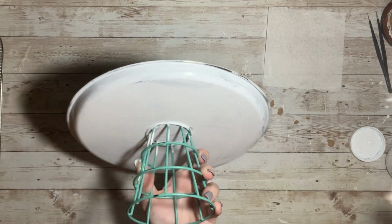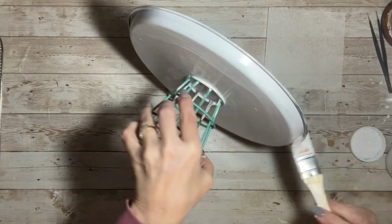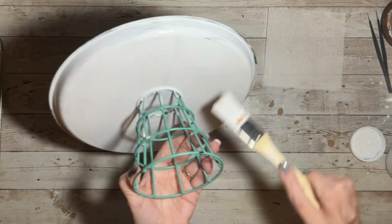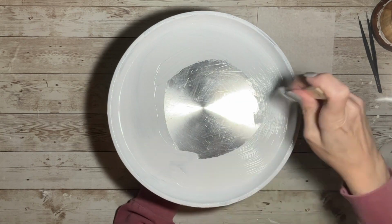I picked up some of these in one of my hauls. I'm not sure what they were made for, but what I did was I sanded the top of the little cage to get the rubber off so that I could attach metal to metal with this tray with some E6000, and it worked out perfectly.